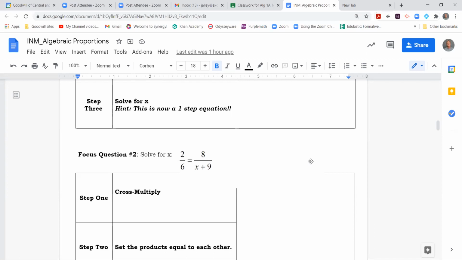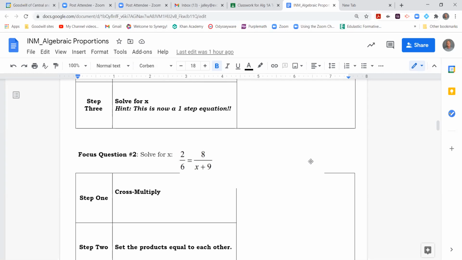I don't know if that's a good answer or not. So we'll go back to the original problem. x plus 9. Okay, all I did was take the 15 that I got for x and I replaced the x in the original problem. I can't cross multiply anymore, I got all numbers. I don't have a variable. That's the main reason we got to cross multiply, is to be able to deal with the variable.